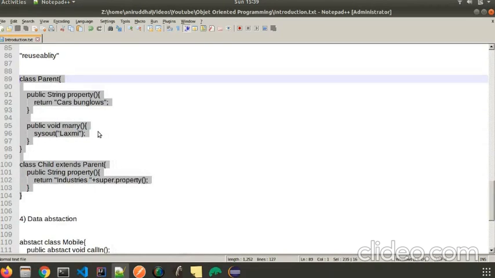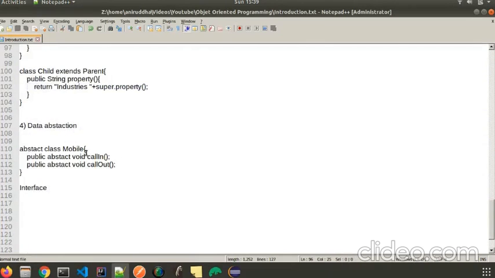Okay, now let's talk about data abstraction. Here is an example. By abstraction we mean that we will provide an abstract view. Suppose I am in the 1940s and I have to develop a mobile application, but at that time I don't know the clear functionalities of a mobile.